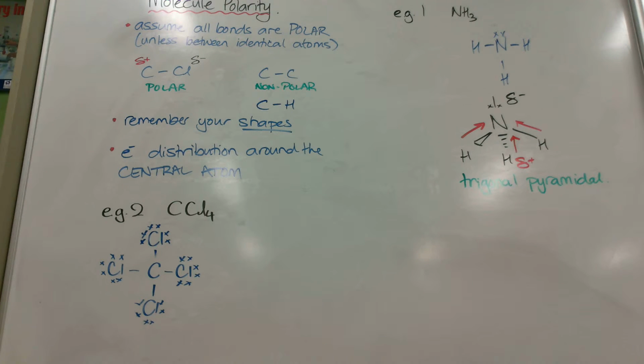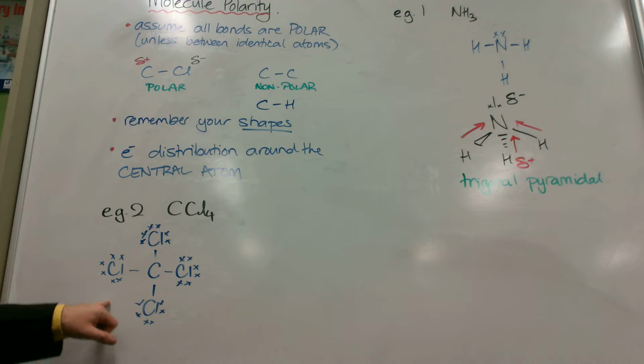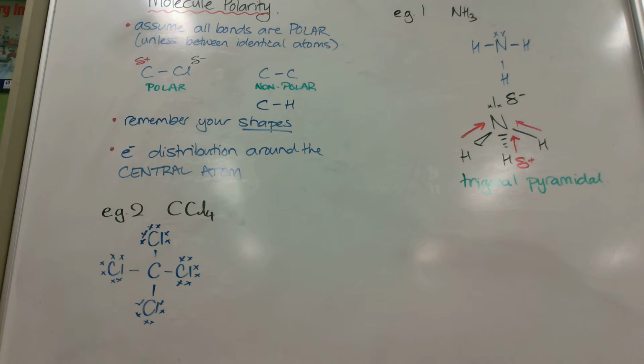Now, here you'll notice there's lots of lone pairs of electrons, but they're not around the central atom. So they're irrelevant. They're completely irrelevant. There's no lone pairs around the central atom, so your immediate inference would be this is non-polar. Immediately you think that, but you've still got to confirm that. So I draw my three-dimensional diagram. So that's my second step, so well done.